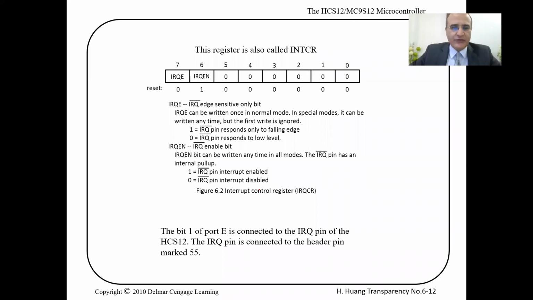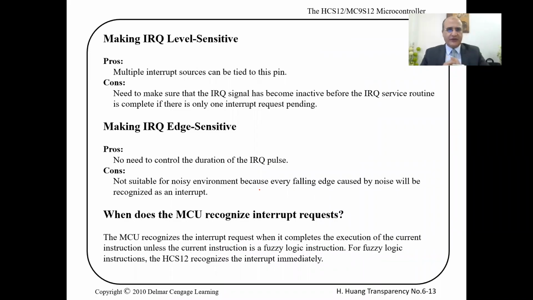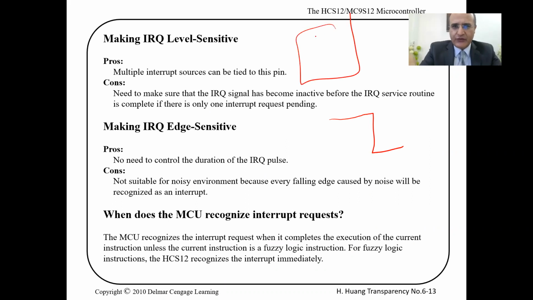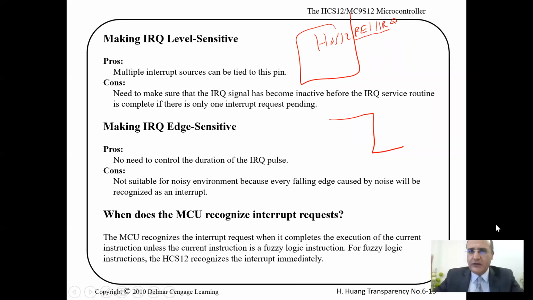And we did an example for the IRQ interrupt. And we stopped right here. When we did an IRQ interrupt, we made it edge triggered, edge sensitive, which means on a falling edge. If you remember for the HCS12, we went to the pin that is shared with port E1, which is the IRQ pin, right? And we held it high with a pull-up resistor, right?